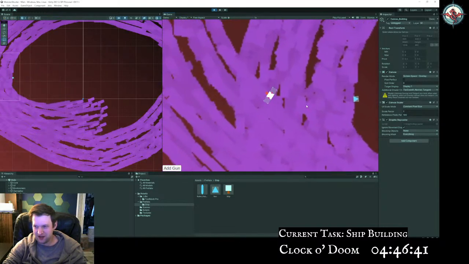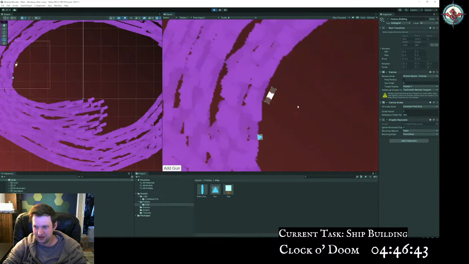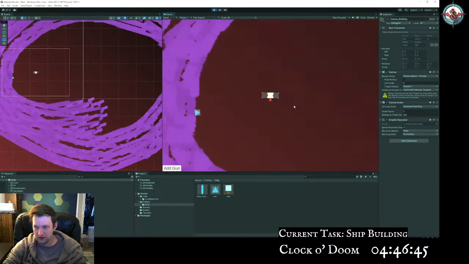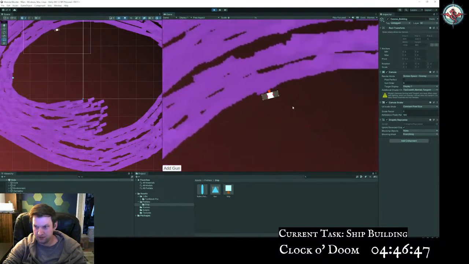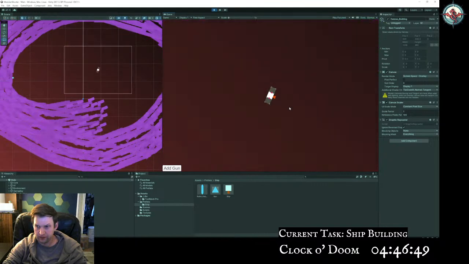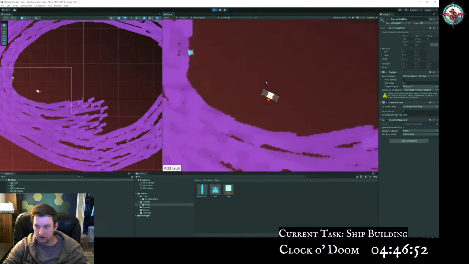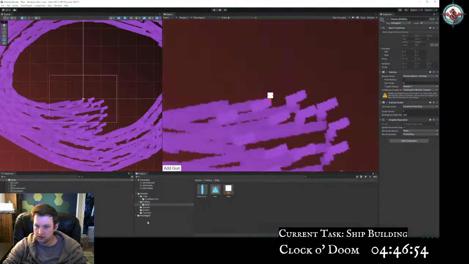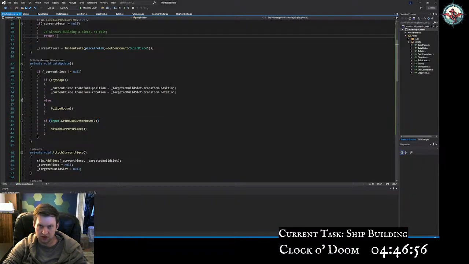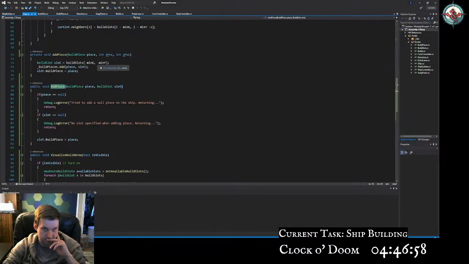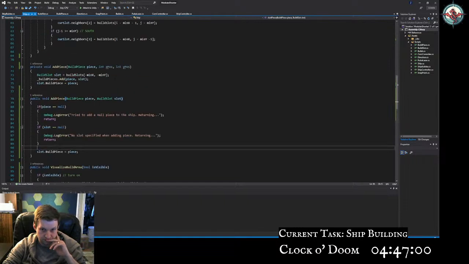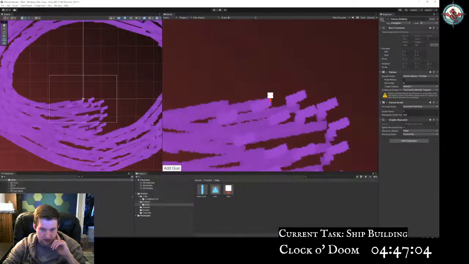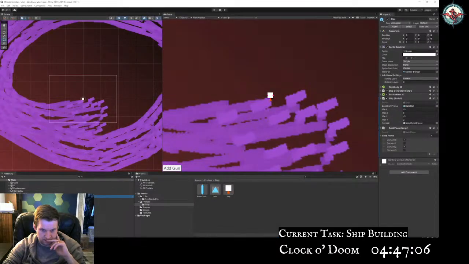All right. So when we add pieces, they're not getting parented into the ship. So this is a good time to do the thing here. Okay. So when we add pieces to the ship, we don't just add them to the data structure. We need to actually attach them on. So, how's our ship structured right now?